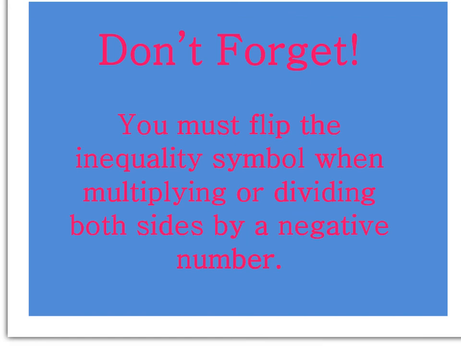You'll notice in your foldable that at the bottom there is a box that says Don't Forget. This is what you need to be writing in that Don't Forget box. You must flip the inequality symbol when multiplying or dividing both sides by a negative number. And that's the big difference between solving inequalities and solving equations.